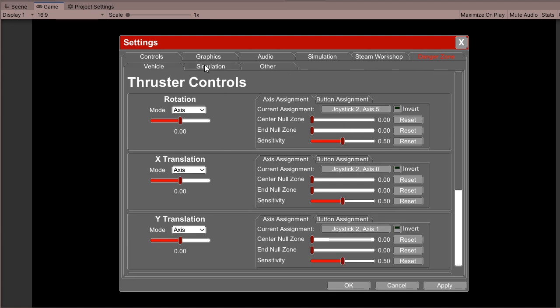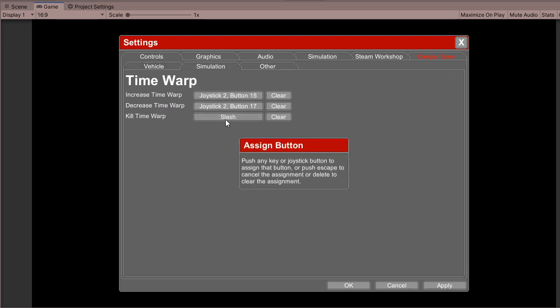Also, I have the controls grouped into different tabs. By the way, Unity only supports 20 buttons per joystick, so be aware of that when you look to assign these controls.